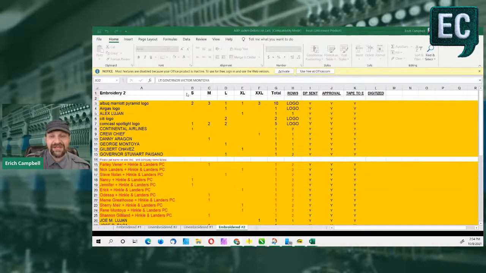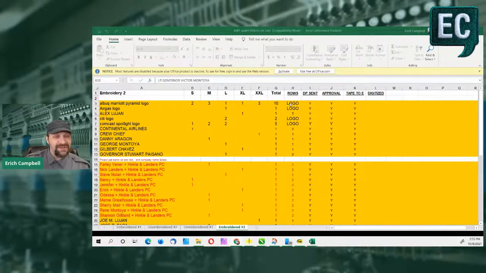You have to establish a method that makes sense to what you're doing. Now, for us, we had a pricing schedule that included whether or not you had a logo was a flat rate. We had flat rates for the number of lines of text on the left chest as well. And we had rates that included logo plus lines of text. So in this case, what you're seeing here is on the left-hand side, it tells you the name of whatever the particular logo or the particular client was. On this, we have the size counts. And after the size counts in this particular piece, we have our totals.